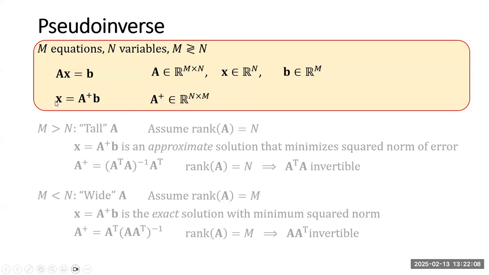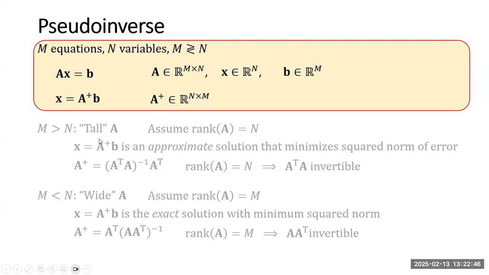So this, in general, is the solution: x equals A pseudo-inverse times b. The pseudo-inverse of this matrix A plays the same role as the inverse of a symmetric, full rank matrix. So the pseudo-inverse is a generalization of the concept of a matrix inverse. But not all properties of the inverse would be satisfied because these are not square matrices.